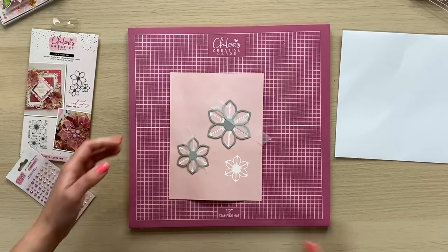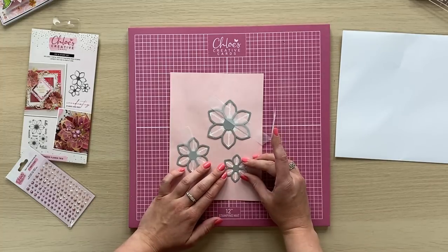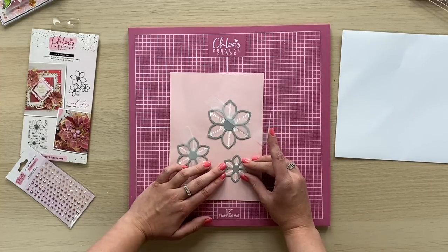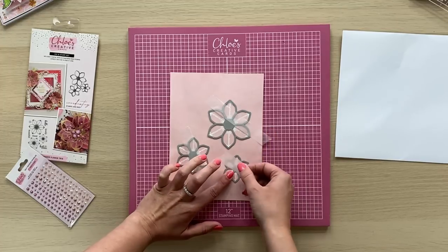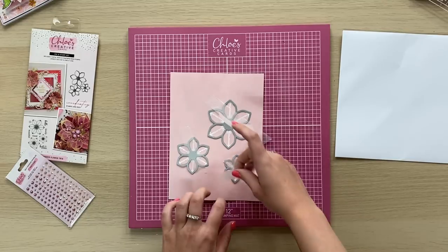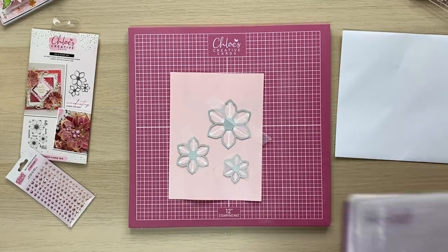Go, and then we'll take the final one that's a little bit smaller, pop this one over there. Peak, so it is a little bit easier if you stood directly above. I'm working at a slight angle for the camera. There we go. So I'm going to bring in my Gemini plates now.